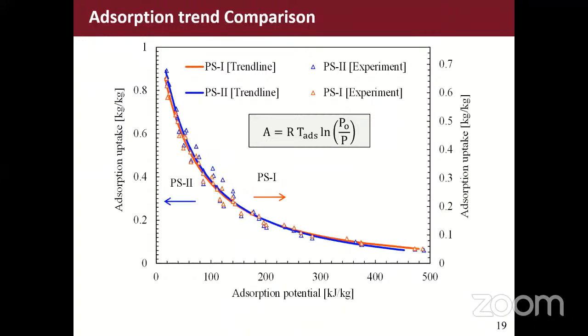So this is the absorption comparison trend for both materials, PS1 and PS2. We have plotted these materials with one material on the left axis and one on the other side axis. PS1 is represented by a red line and PS2 by a blue line. If we change the axes, PS1 on the right side and PS2 on the left side, you can see it has a similar kind of behavior. It indicates that the absorption phenomena are almost similar.